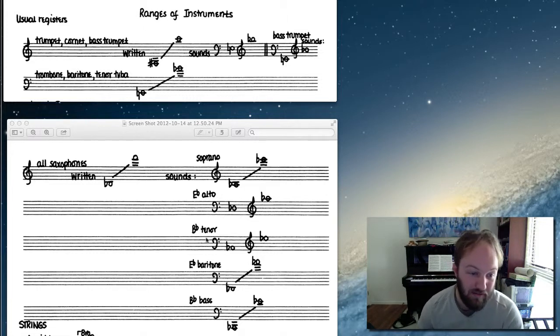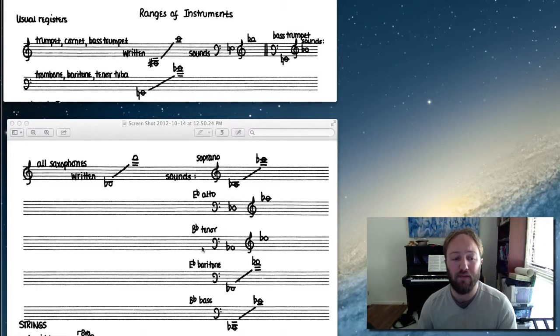Now, onto the tenor saxophone. It's called a B flat tenor, but it's not the same as a B flat trumpet. It's slightly different. Although the interval is the same, the B flat tenor saxophone is a major second and an octave, and that interval is called a major ninth. So the tenor saxophone sounds a major ninth lower than written. So again, because of that, we need to write our part a major ninth above what we want it to sound as.